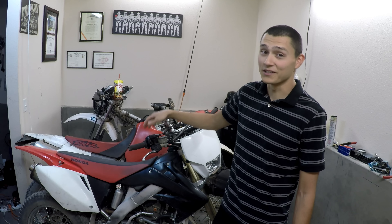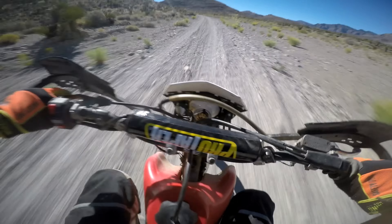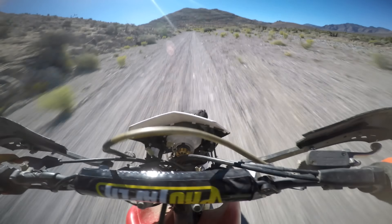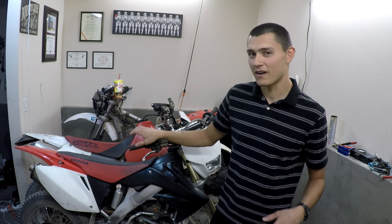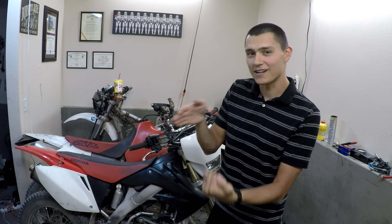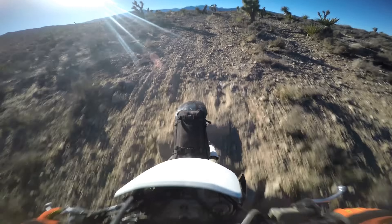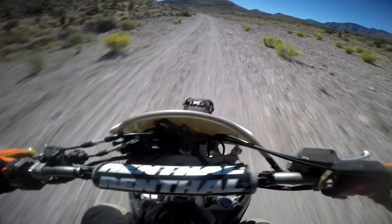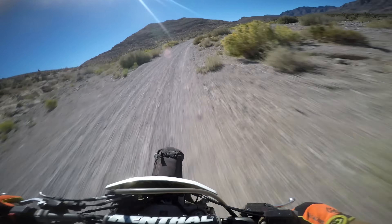Whereas the XR — and I believe the increased displacement has a little bit to do with this — you can just put it in 5th or 6th and just hold it open and it'll slowly but surely just keep accelerating. And then also on the 250X, all the ruts and rocks underneath all the deep gravel, you really feel them more on the 250X. It's not the direct head-on hits that get you — the 250X suspension is really flush and it actually absorbs those high-speed direct front hits better than the XR. But anything that's trying to hit the bike side to side, you really feel it on the 250X compared to the XR. So it's a lot more of a struggle on the 250X.